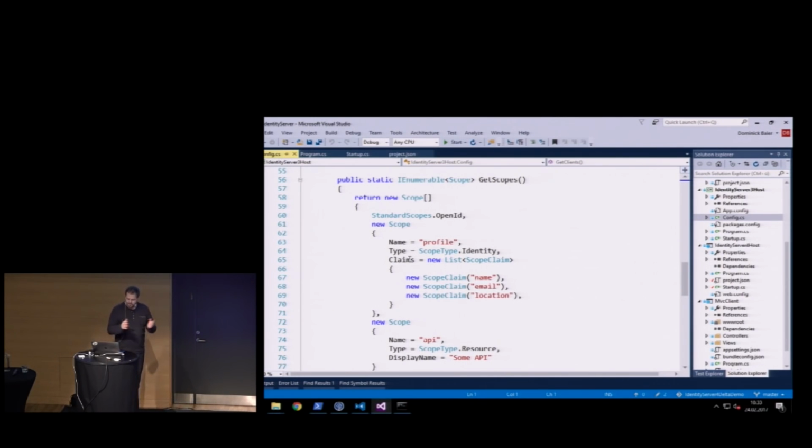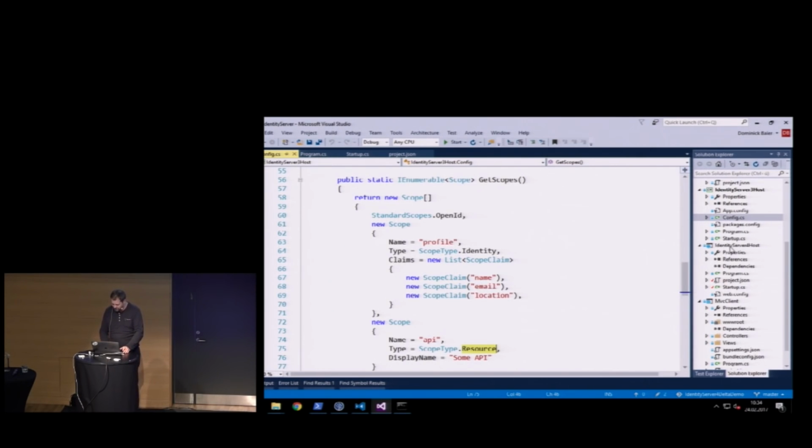Most people typically understood what a client is and what a user is, but scopes they struggled with. And the more I started explaining that, I realized I always say a scope is like a resource. So we thought, you know what? Let's just rename that class to resource in IdentityServer4. And you don't have to explain it anymore. So you see we had two types of scopes. One was called an identity scope, one was called an API, a resource scope, and one of them modeled an API, one modeled more like identity data. So what we now have in 4 are two classes, identity resource and API resource, just to make it really clear what you are modeling here.